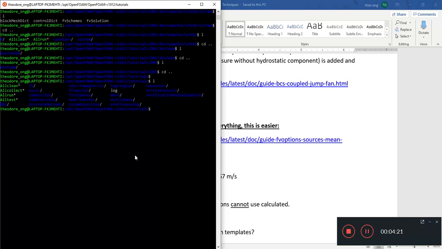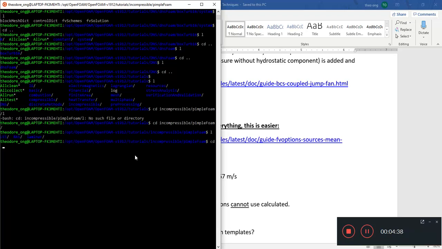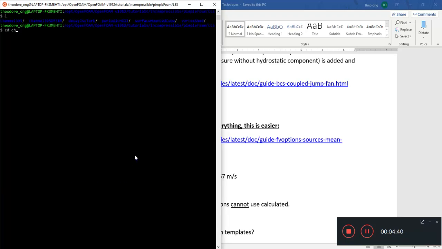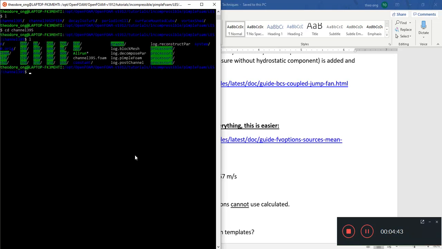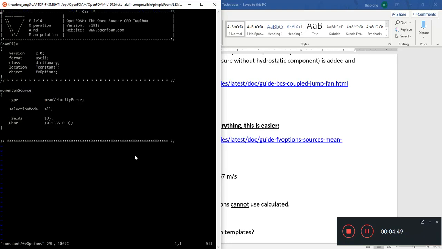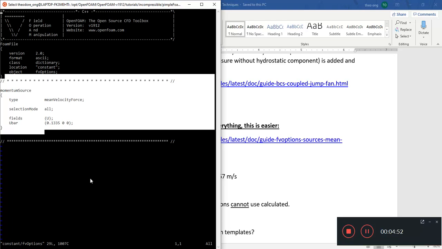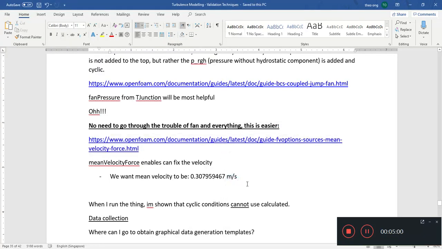You will find it under incompressible, pimpleFoam, LES, channel395, and you look at the constant fvOptions. You have this mean velocity force here. This is actually perfect. You should use this to set the momentum, and you can see some of the guides here. Otherwise, we've already gone through that.